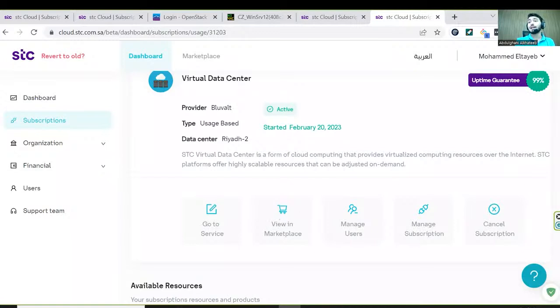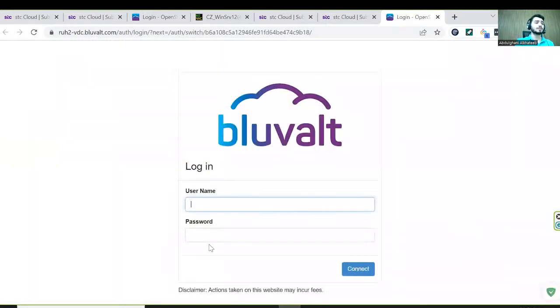it inside the marketplace. If you need to access the VDS or VDC cloud portal, you will click on go to service. Then you will use the unique username and password that will be given from the CloudZone team. We will use our demo account.